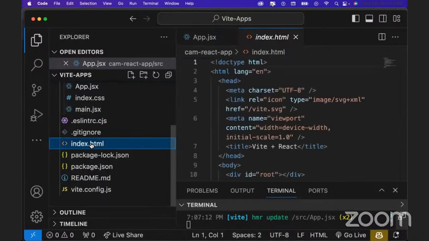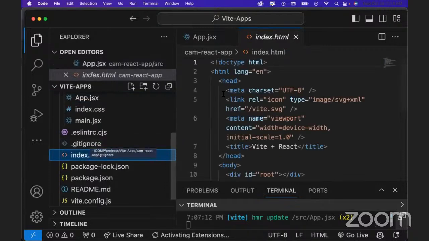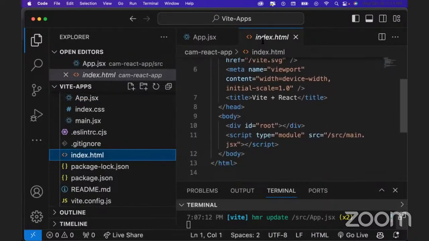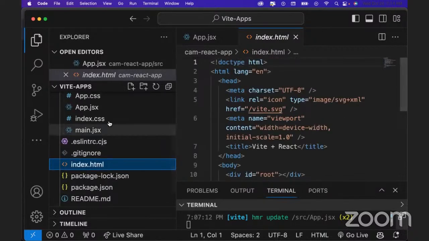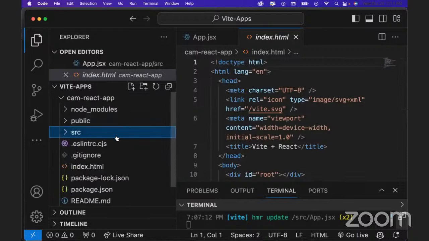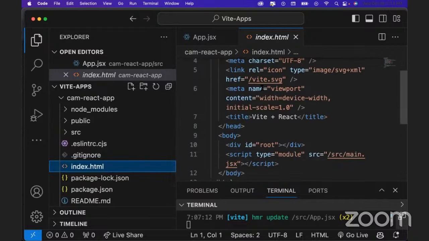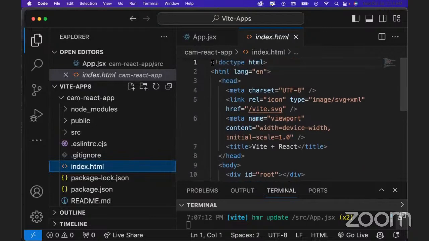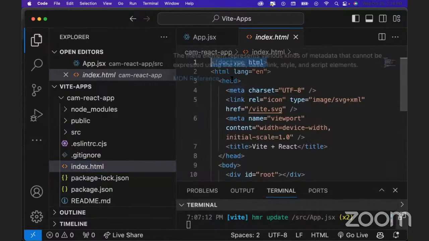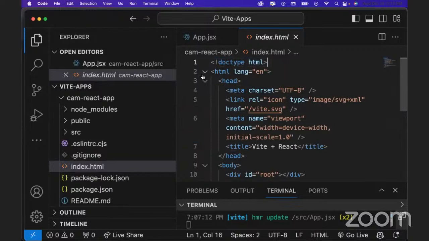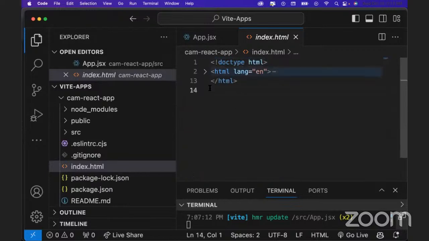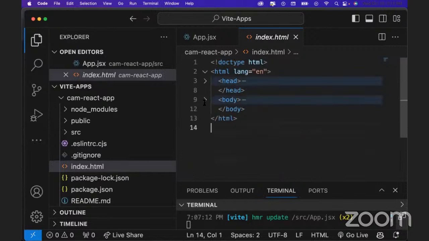Right here, smack dab in the middle of our project in Vite, we have the index.html file, which is cool, an interesting place to put it. They're like, hey, we're just making this real quick for you. We ain't gonna hide this. It's right here, smack dab in the middle of your project folder. We have a basic HTML file, right? And so clearly doctype HTML. We have the HTML tags, right? We have our head, our body, right?